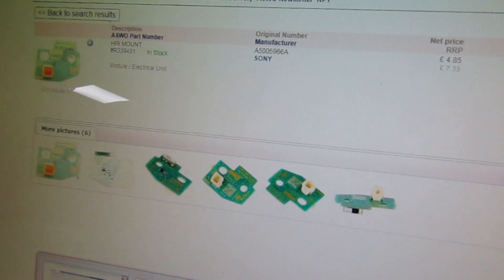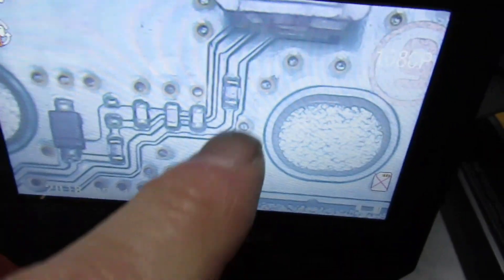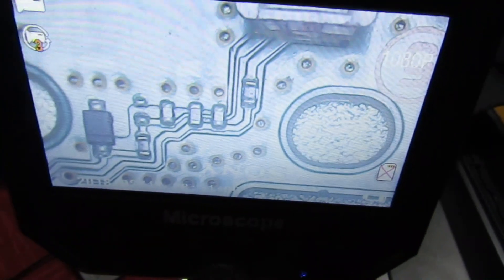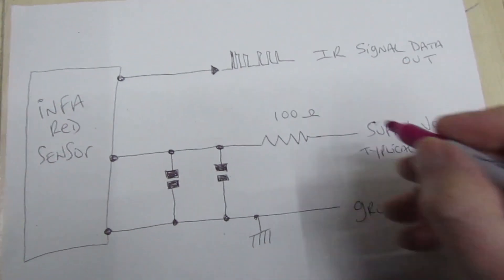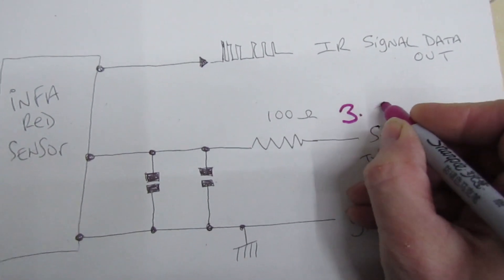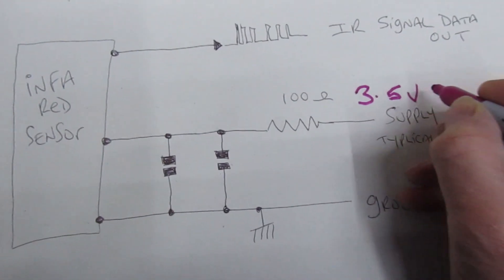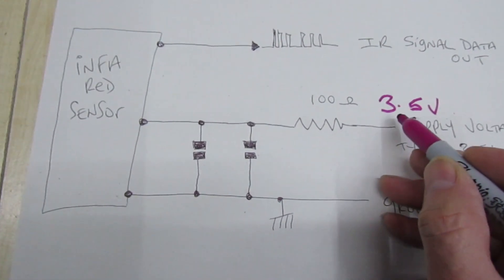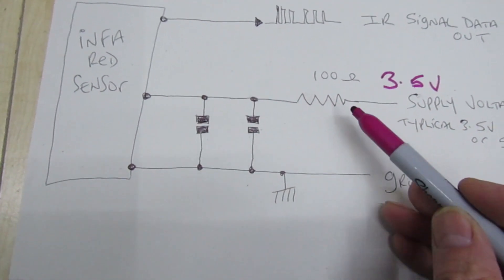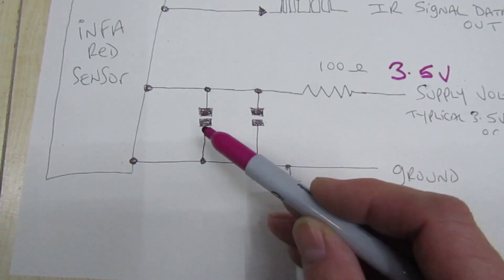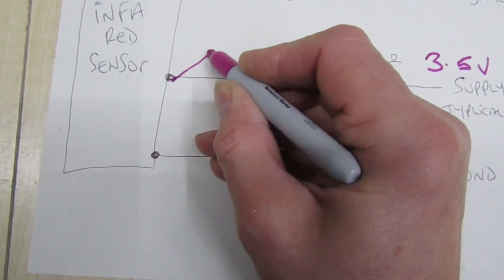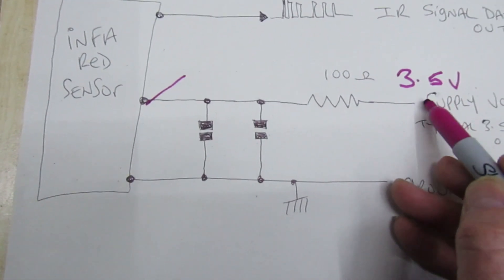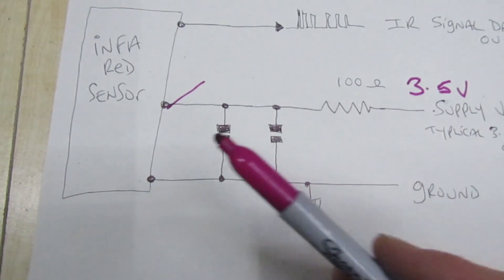If you take a look at the board under the microscope, you can see there's a few peripheral components on it. I've drawn up what's on the circuit board and we know we've got 3.5 volts here. The 3.5 volts doesn't go straight to the sensor - it goes through a resistor and then to a couple of decoupling capacitors. What we need to do now is measure the voltage here before we do anything else. We know we've got 3.5 volts coming in, we need to know what's at the sensor.